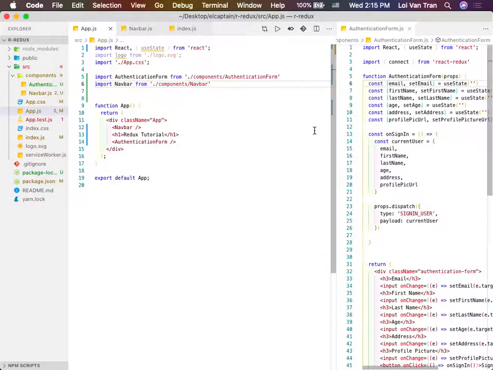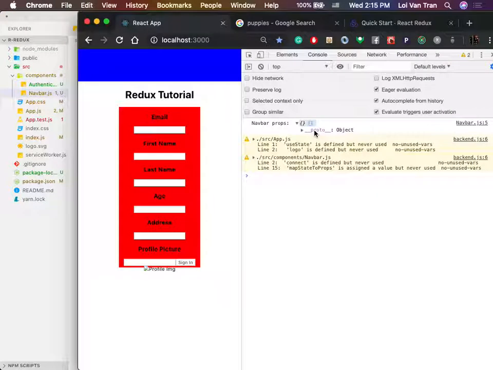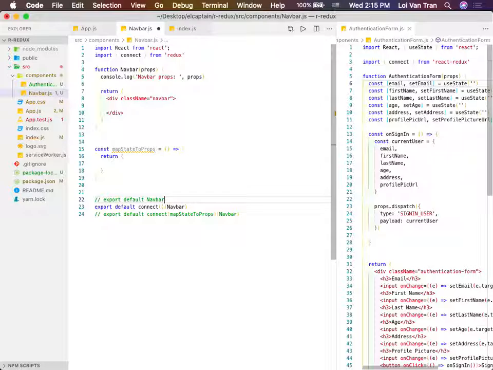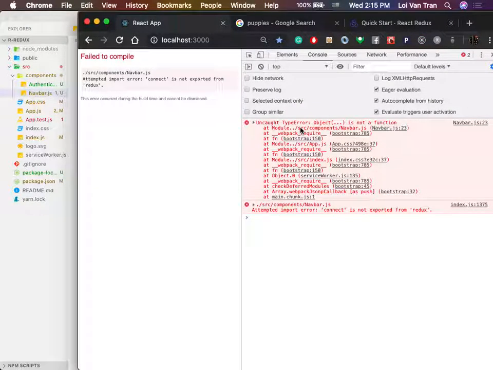Remember, when we connect it, what are we gonna get? What are we gonna get here, guys? We're gonna get a dispatch prop.